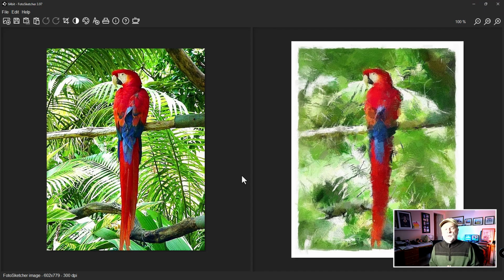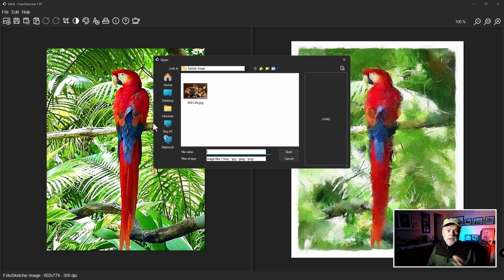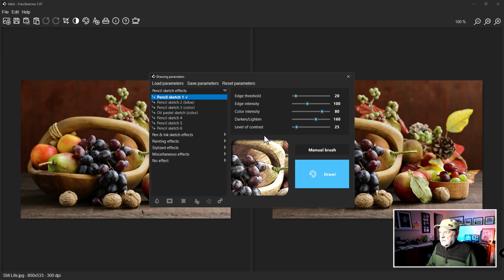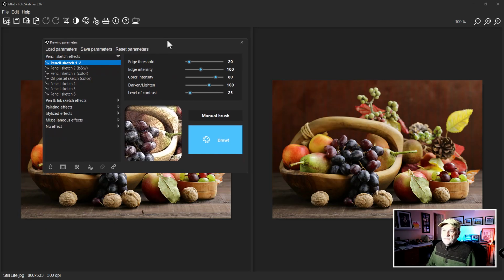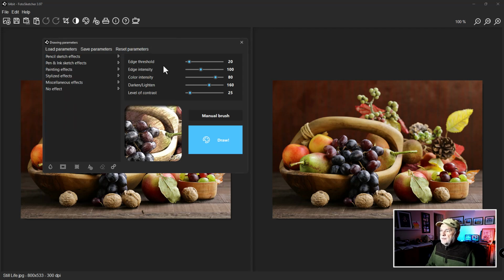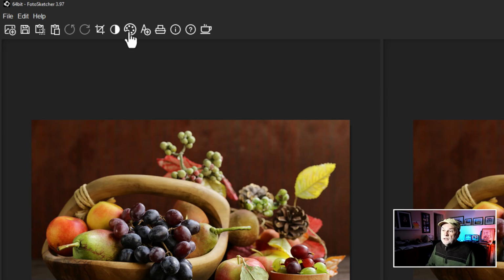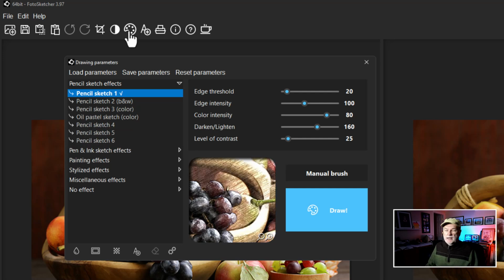So when you open up the software, this is the interface. You get a sample image, and obviously, we want to work on our own image. So the way you do that is you go over here to the upper left-hand corner to that little icon, click on this, and it'll let you navigate and find an image. So I'm going to use this image here called the still life. I've used this in the past, and that will open up again in the software. This automatically opens up. We'll talk about the parameters here in a minute, but I'm going to close out. In case it doesn't open up, you go over here to the palette, looks like a painter's palette. Click on that, and that opens up that dialog box.